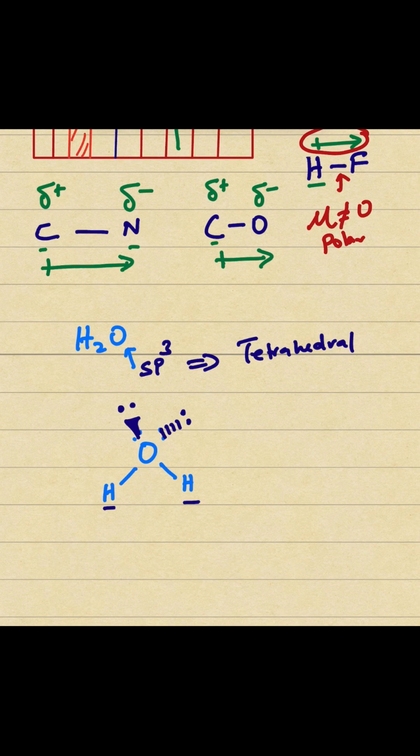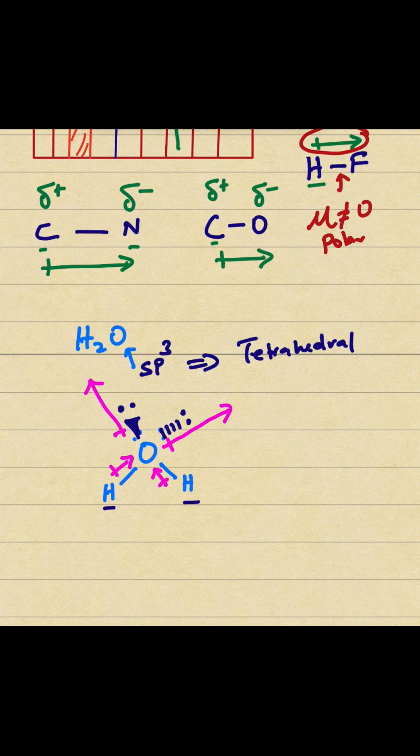Next, we show the dipoles. We know that oxygen is further to the right of hydrogen, and therefore it's going to be high in electronegativity. So the dipole arrow faces oxygen like that. But the electron pairs are even stronger in electronegativity, and therefore you have much larger dipole arrows like that.